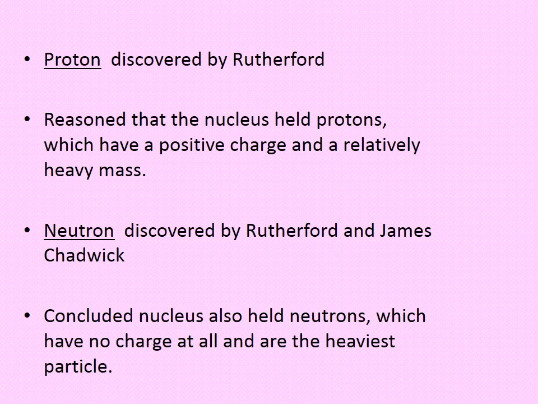Over time, they realized that the proton was not enough to account for the mass of the nucleus, so there must be something else there. So they named it the neutron, and that was discovered by Rutherford and another scientist also working, called James Chadwick. And they concluded that it couldn't have any charge, though, because we've already accounted for the positively charged part of the nucleus. So they thought that the only function of the neutron was to make the nucleus heavier. So its main thing is that it accounts for a lot of the mass that's in an atom.